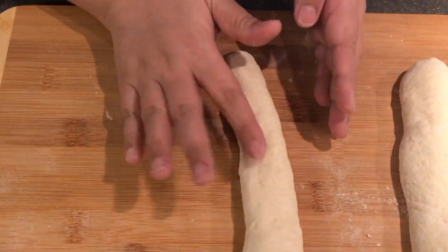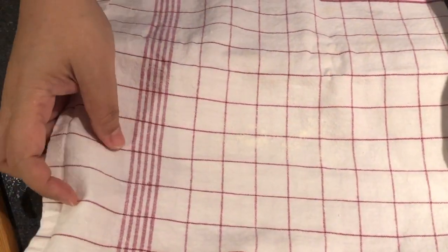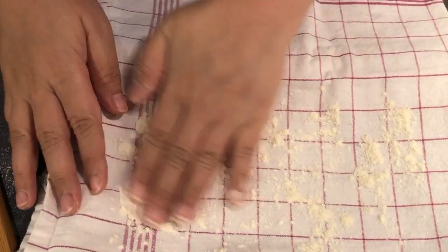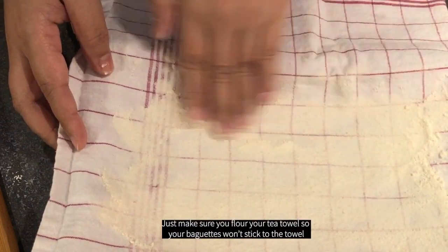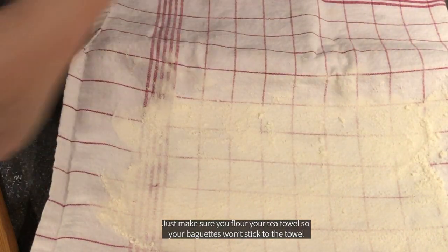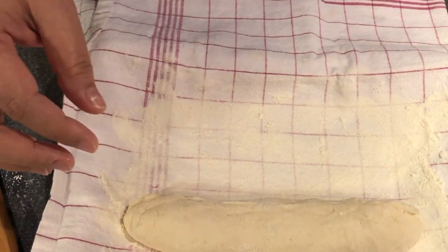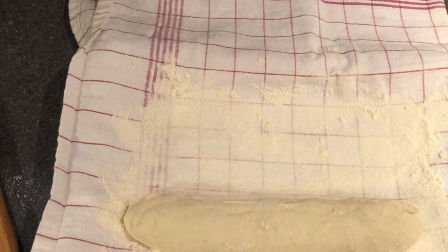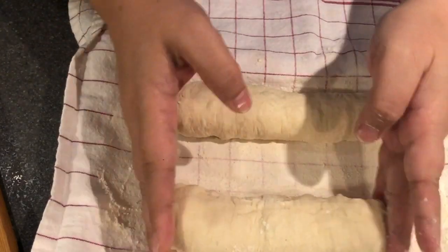Okay, so ito yung crimps. Yan yung crimp. Okay, so with just a regular tea towel, let's just dust this generously with flour. Para lang hindi dumikit. I need more on the sides and in the middle. Okay. So we're gonna transfer it here. Put more on the side para hindi dumikit. See? Muurong na siya.